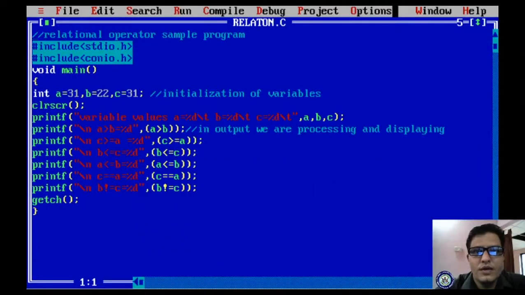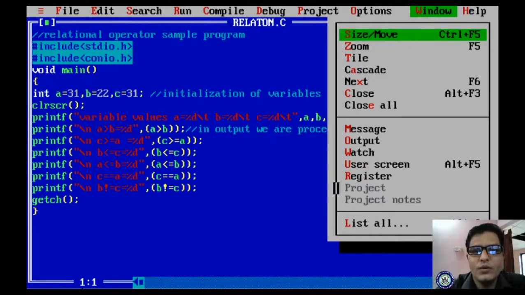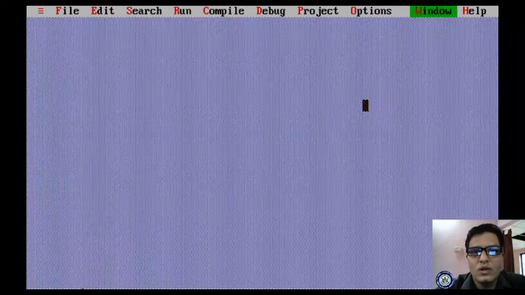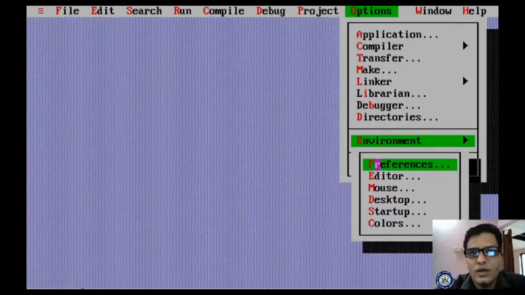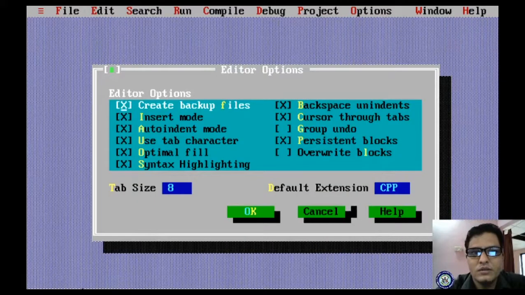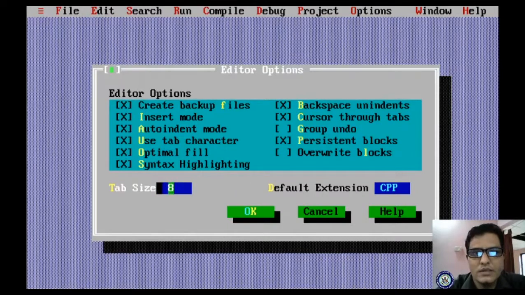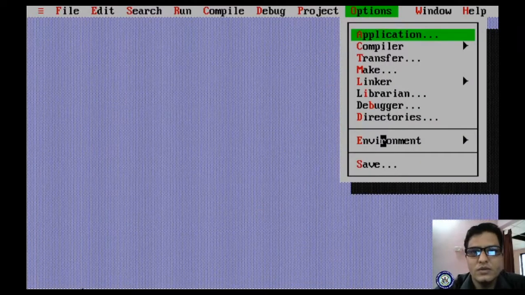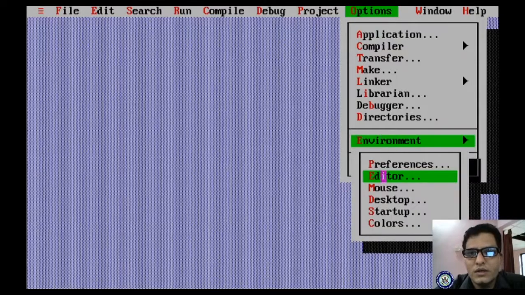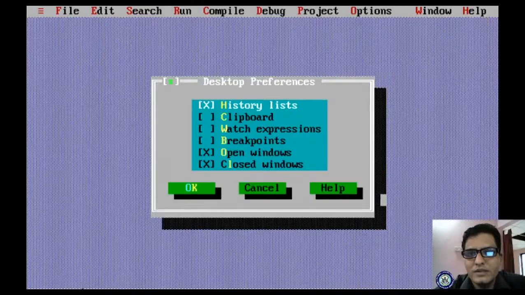let me check. I am closing the window, close all. Okay, if I make the editor tab size 14, let me check. Is there any change? No. Once again I will check desktop.